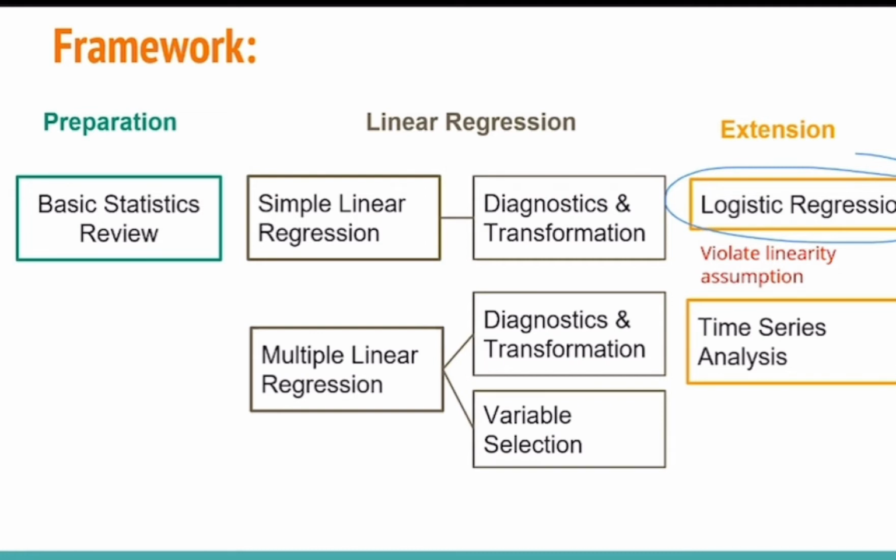I walked you through what we call a simple logistic. I walked you through multiple logistic. Of course, the simple logistic is when you have one predictor variable, and the multiple logistic is when you have more than one predictor variable. I remember I cited an example where a rocket was launched, and the O-ring got damaged, and we tried to look at the effect of temperature on that. Okay, now that's a simple binary logistic regression, because you only have one predictor variable, and of course the nature of the response is categorical.